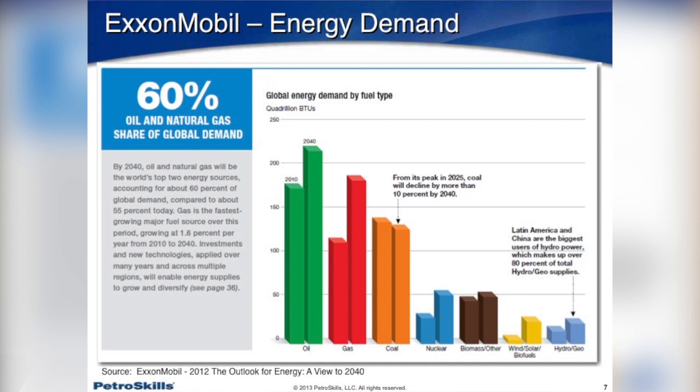Out of the same study, the Outlook for Energy, Exxon has shared that global energy demand and the future demand will be met by a changing resource base. ExxonMobil in this case compares 2040 to 2010 relative to the type of fuel that will be supplying that energy demand. And you can see fuel all the way from the fossil fuels, oil, gas, and coal, to the hydro and geo, the renewables. Relative to the fossil fuels, though, you can see the significant increase on this graph of the supply that will come from the natural gas and from the oil. Much of that will be associated with the shale resource plays.